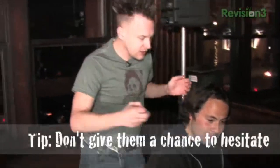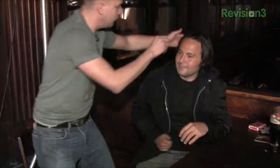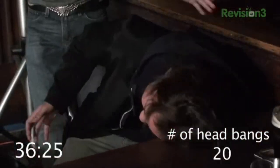Number six: the quarter on forehead scam, one of my all-time favorites. Start by sticking a quarter to your own forehead just by pushing down really hard. It'll stick long enough that you can bang your head sideways onto the table and prove the lateral force is such that you can't get the coin off without four or five good whacks. Then set them up: if they can get it off in less than four whacks, you'll buy them a beer. As you reach forward to push the coin against their forehead, however, wrap your fingernails around the outer edge of the coin and palm it away. As long as they don't see it, it will feel like the coin is still on their forehead, and you get to laugh as he beats himself senseless on the table.